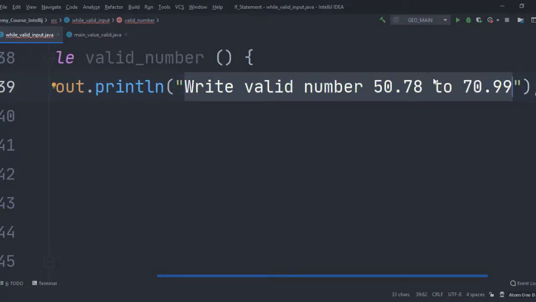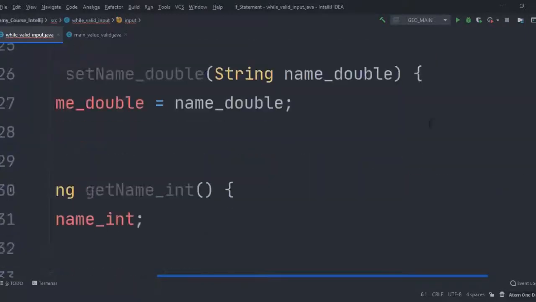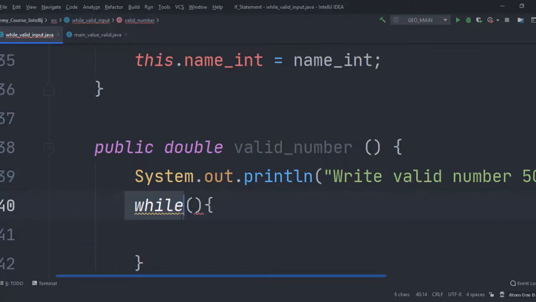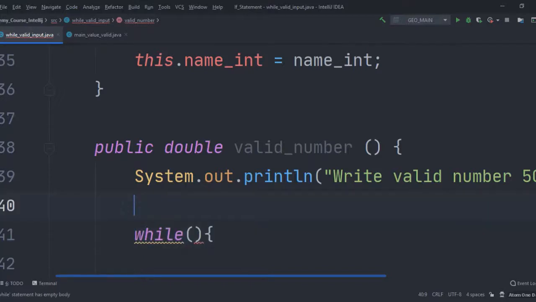This string says that we must write the wallet number that is between this range. And now, just a second. Now, while loop. The while loop means that this code will be executed when this condition expression is true. Here, boolean, this data type is boolean, true or false, the local variable to store here. It's true. If this is true, can you see this true value we have stored in this local variable?